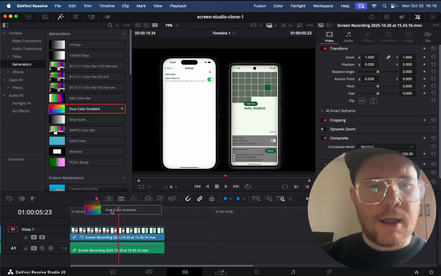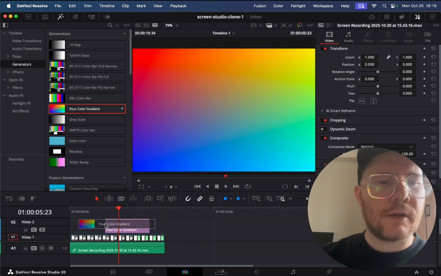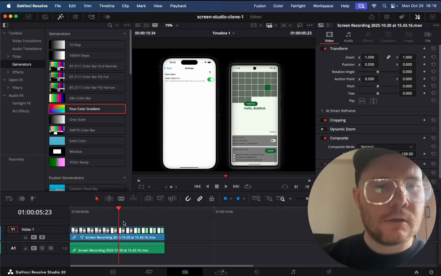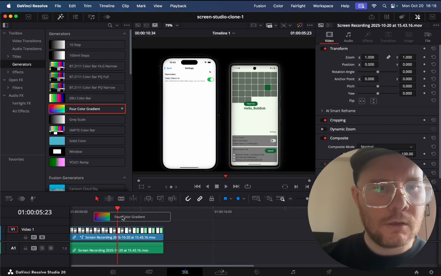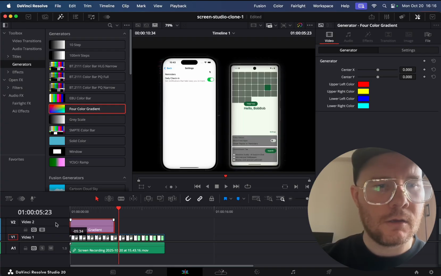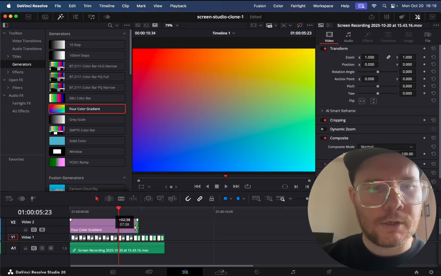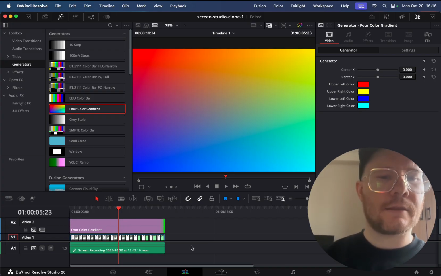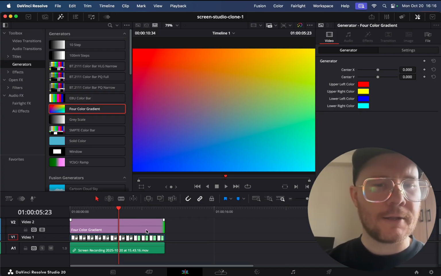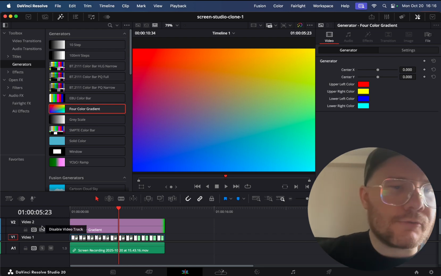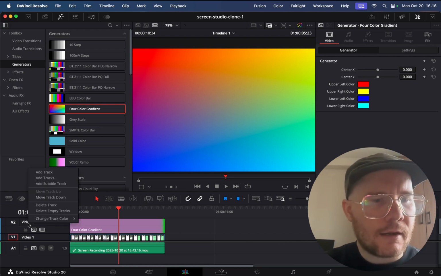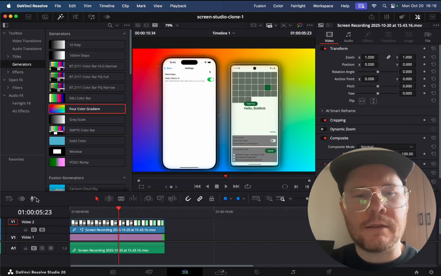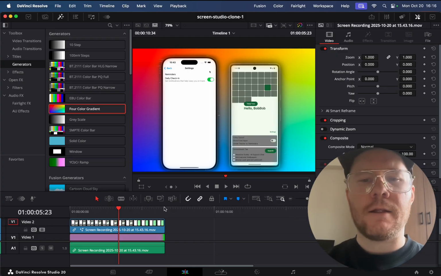So click that and drag it down, and it'll create its own little video track here. You want to click on the edge here and expand it so it fills the same length as the actual video file. And then what you want to do is right click on the video channel here and say move track down, and that moves it behind the actual media file.